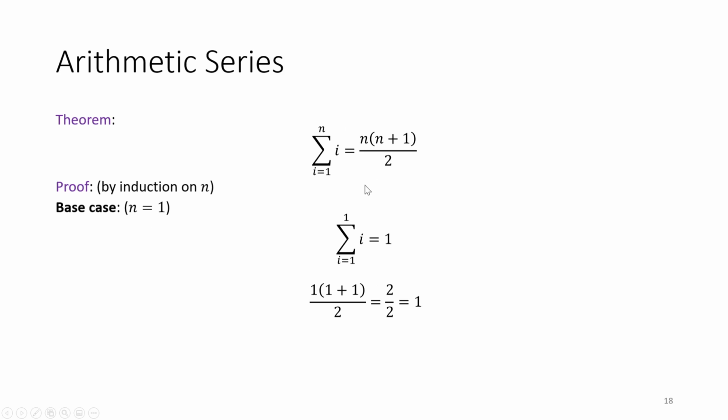However, the proof I've chosen to do here, I'm going to start at 1 instead, and that makes just as much sense. So let's see what happens if we took all the numbers from 1 to 1 and we add them all up. Well, they just add up to 1. That makes sense, right? Okay. Now for our base case, we just need to check to make sure that the left-hand side is equal to the right-hand side. So let's do the same thing. Plug n in for the right-hand side. So we get 1 times 1 plus 1, all divided by 2. Well, that gives us 2 over 2, which is 1. And here we just check. 1, is that equal to 1?